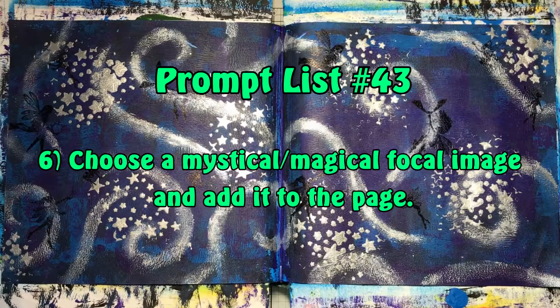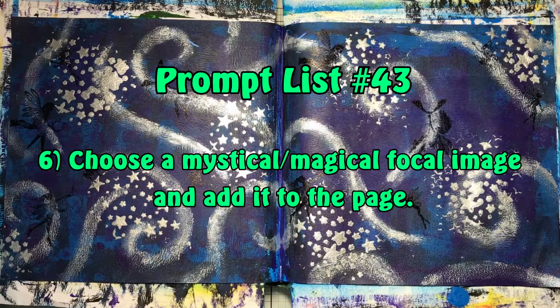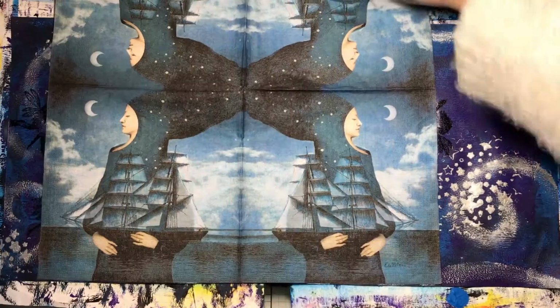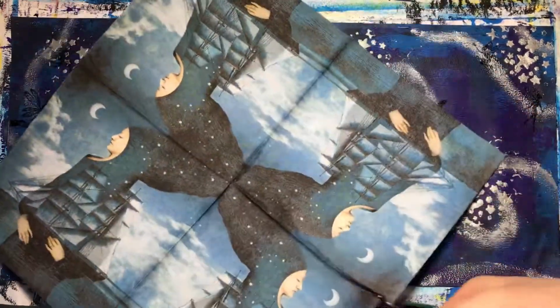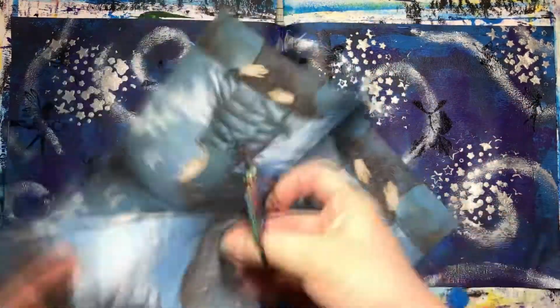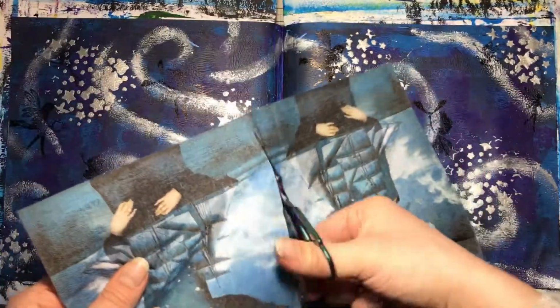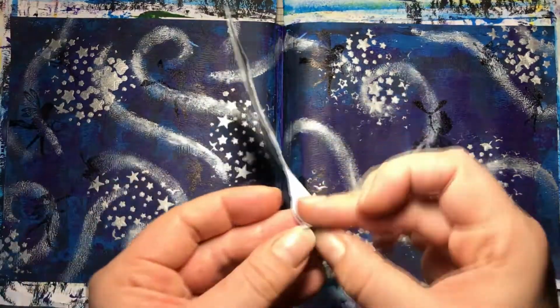So prompt number 6 is to choose a mystical or magical focal image and add it to the page. So you can see here I have a napkin that I'm using, and I'm just going to trim one of the 4 images and pull away any of that additional tissue that's not needed.